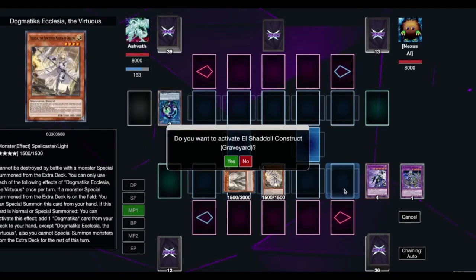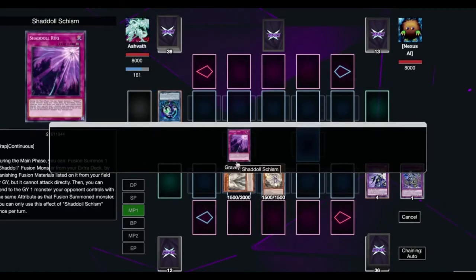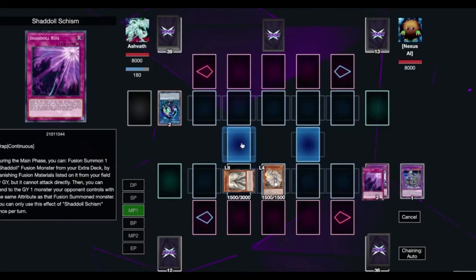And now Construct's going to trigger, and it's going to add the Shaddoll Schism back to our hand. So now you can set the Schism. And that's basically your end board.